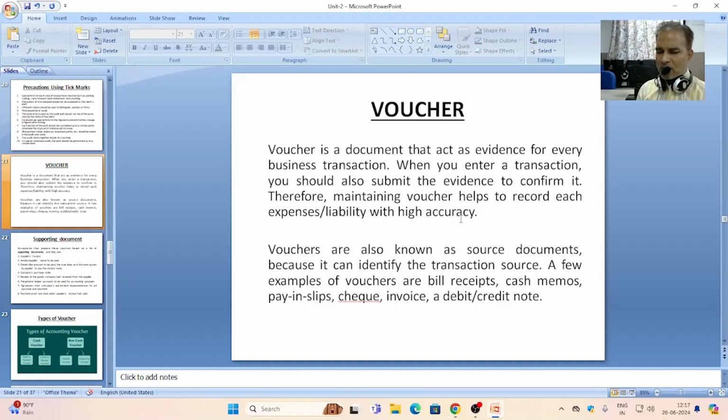In the accounting process, the accountant does the entry or records any transaction in the books of accounts on the basis of some supporting documents that are always attached to the voucher. Actually, voucher is the prima facie written evidence of transactions for recording in books of accounts, and voucher is always supported by supporting documents. Let me discuss supporting documents.